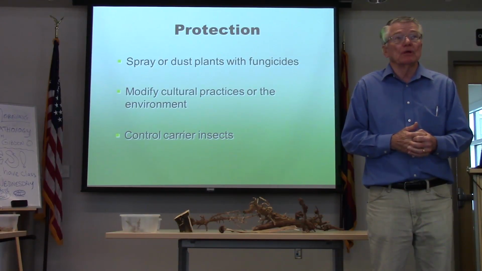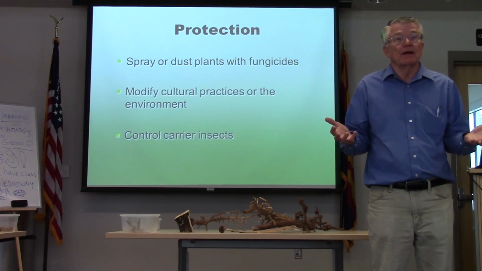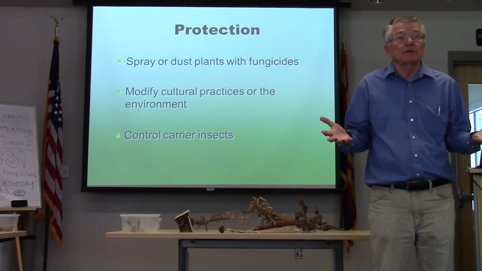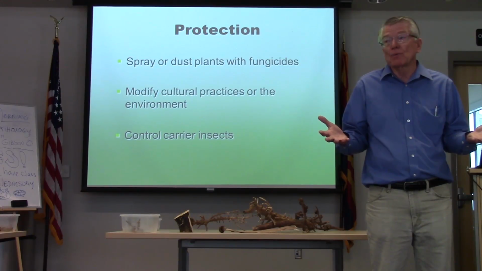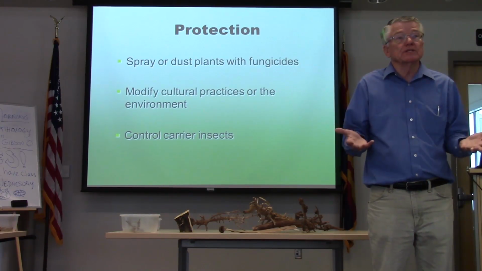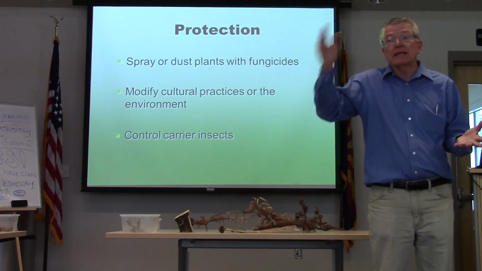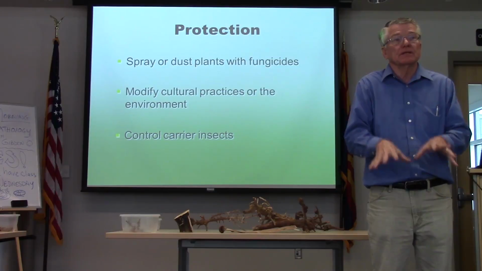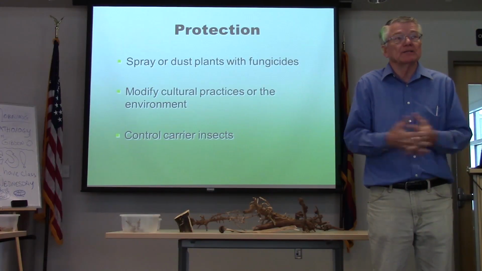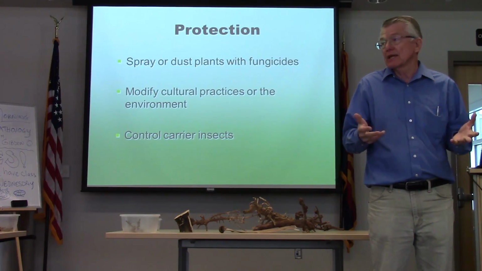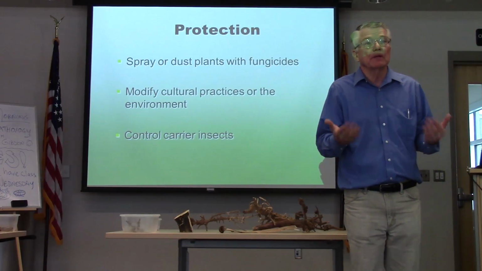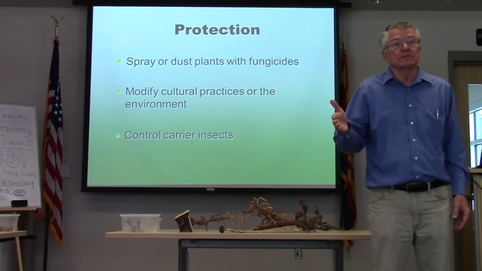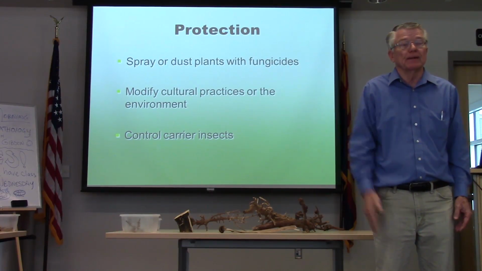So, for example, when we're dealing with the Karnal bunt example that I used before in wheat, just one season of going to cotton and avoiding planting a susceptible host has been able to really significantly reduce it. In fact, I don't know the last time that we've seen an infestation in a particular field because of those. But 2 years or 3 years probably is a good thing if we can do that.